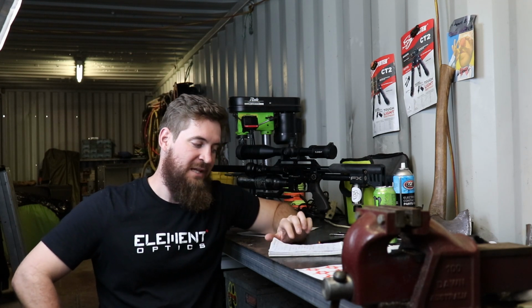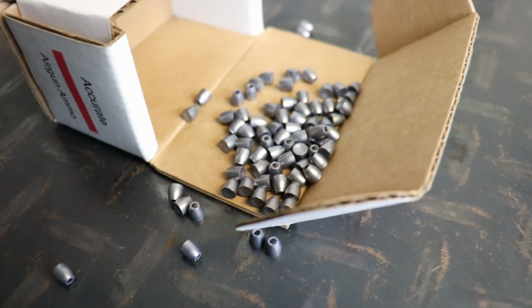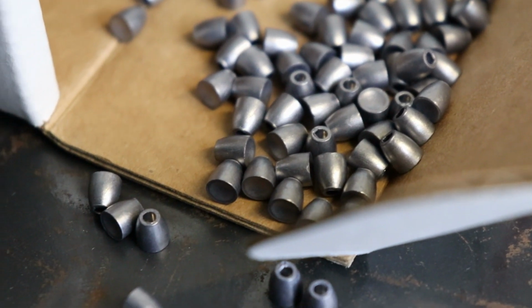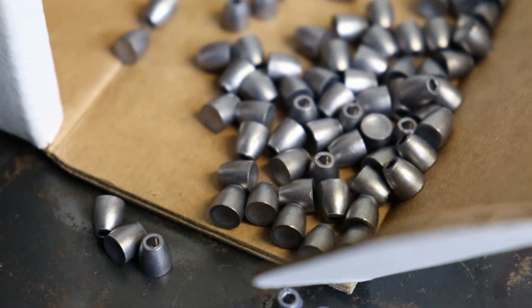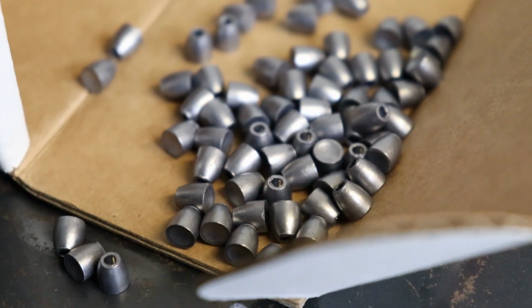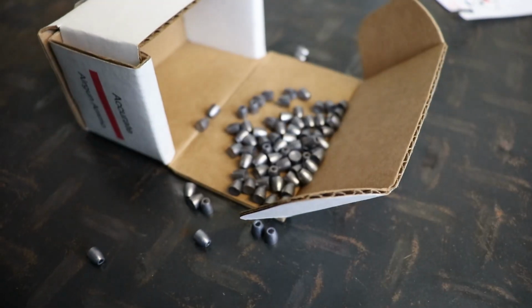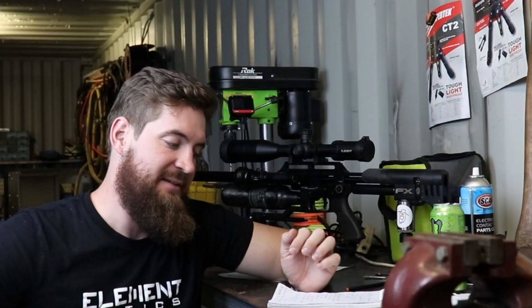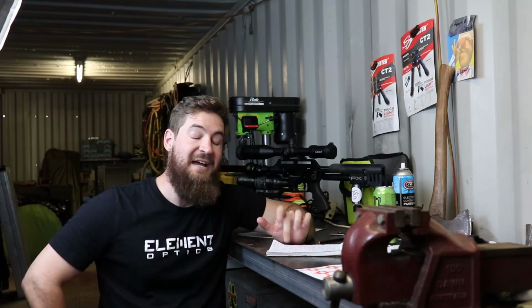The condition they come in: a matte finish. They're not shiny like the FX slugs, but who cares? They all have that same slight marking on the hollow point that we've seen on every other hollow point slug that we've found so far. As far as everything else goes, they come in really, really good condition. They come in a cardboard box with a Ziploc bag inside, and there's 400 of them inside that Ziploc bag. So I was expecting them to be a little bit dented and a little bit munted and a little bit cooked, but no, all good. Very slight markings on the hollow points, but aside from that, nothing else. 9 out of 10.